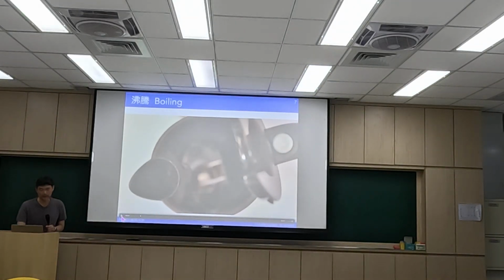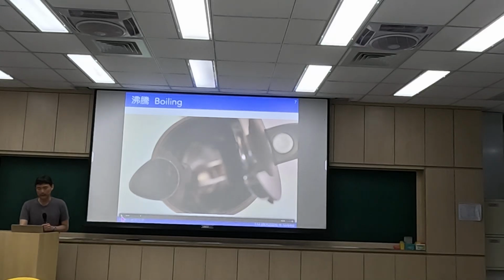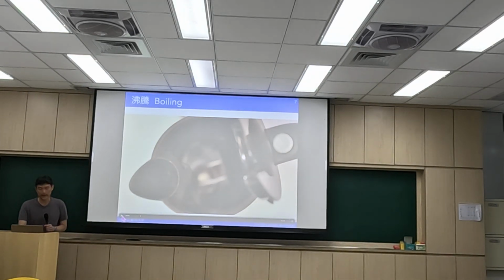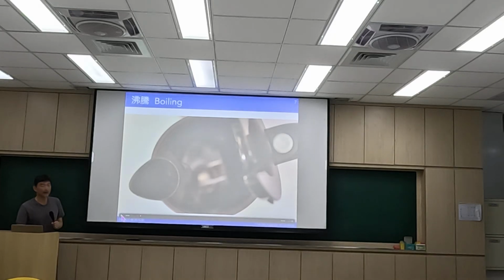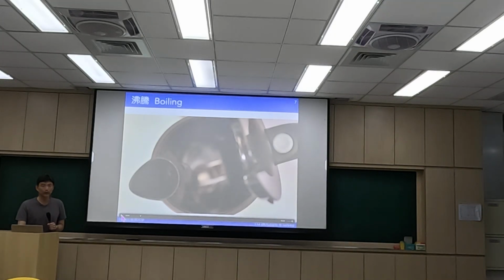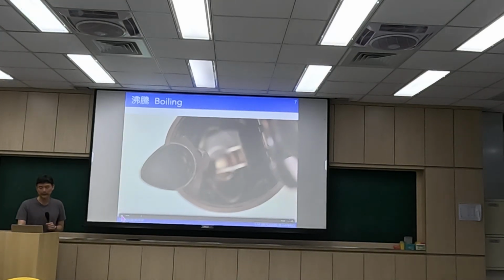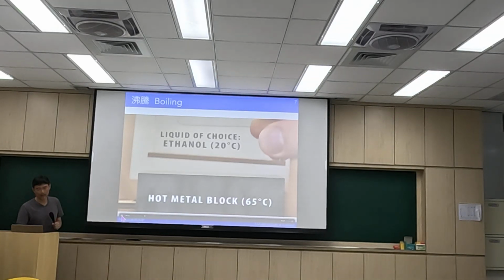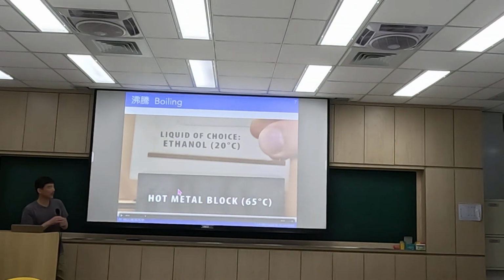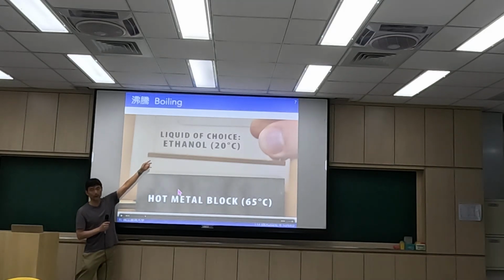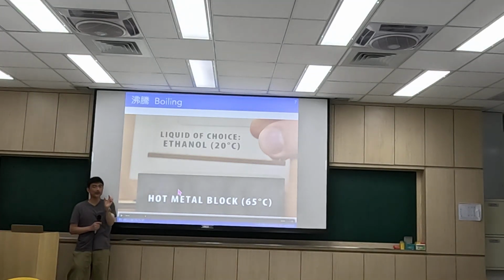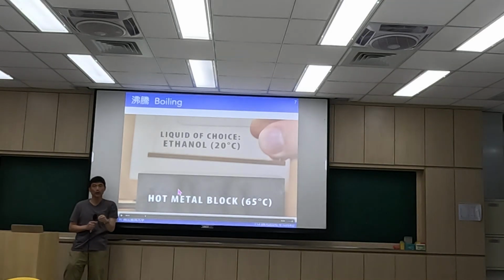This is a movie given by a group of Holland. Do you know? Yeah. Okay, yeah, that's right. So I think this is a great example to observe what happens in your kettle. Okay, you prepare a heater here, and you prepare ethanol instead of water, because it has a very small latent heat compared to water.